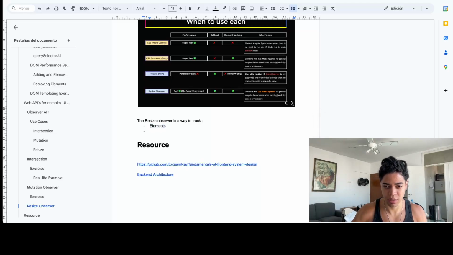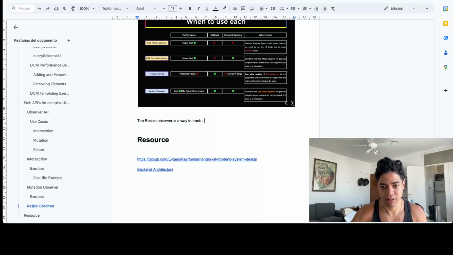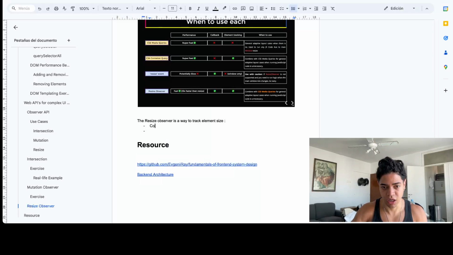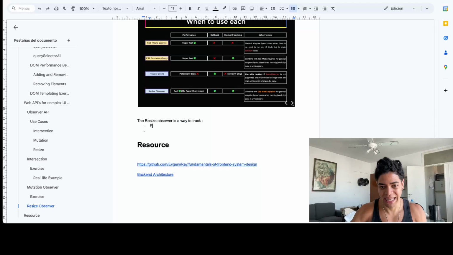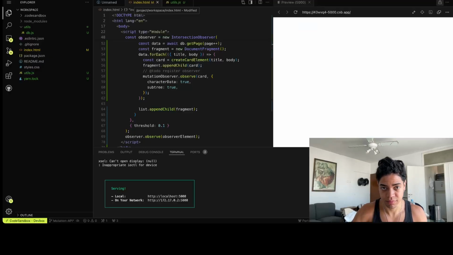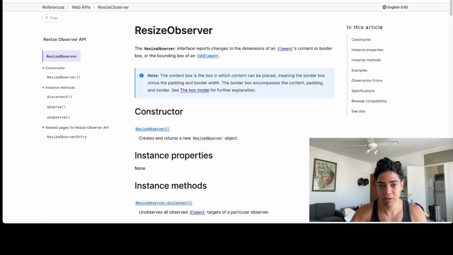It's a way to track element size. It's a way to track element content and border.